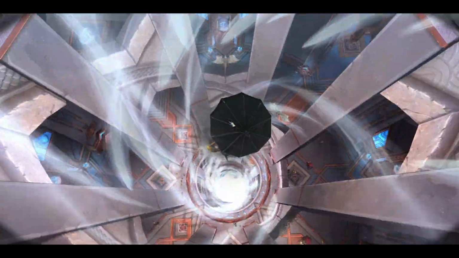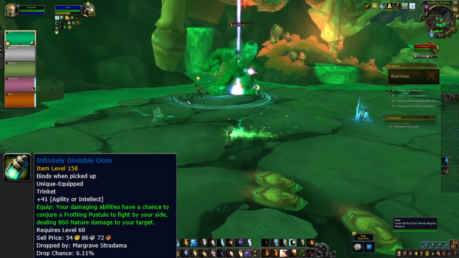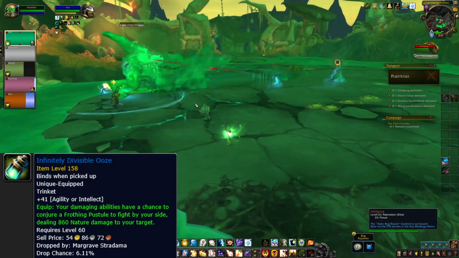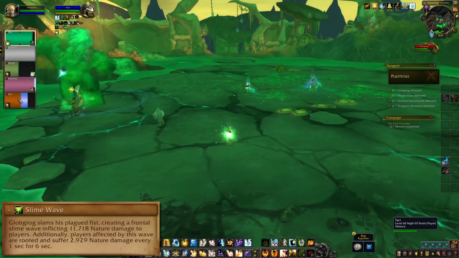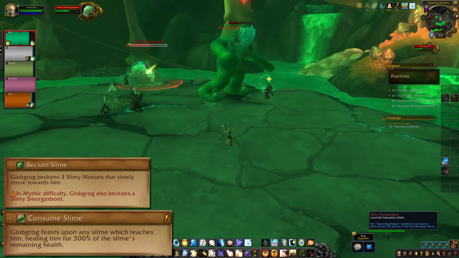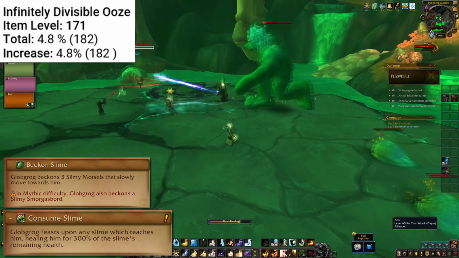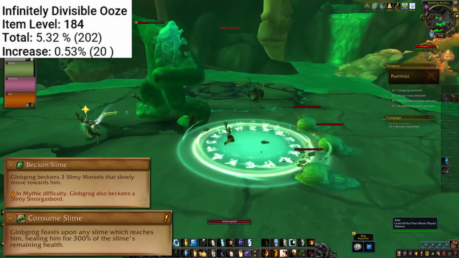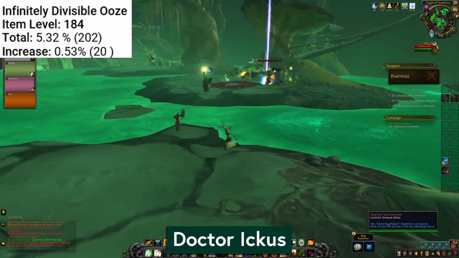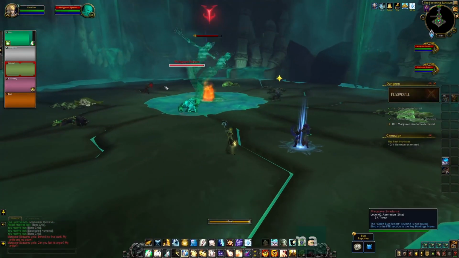Now let's get right into it, starting with the bottom of the list at number 5, which is the Indefinitely Divisible Ooze trinket, which is for agility and intellect users with a drop chance of 6.11%. This trinket summons a little minion by your side that will go up and hit your target with quite a high proc chance. You can expect a 4.8% DPS increase with the heroic version and a 5.32% increase in the Mythic Zero version. This item can be found from the last boss in Plaguefall and definitely won't disappoint if you happen to acquire this item.